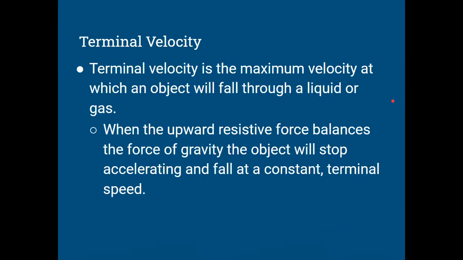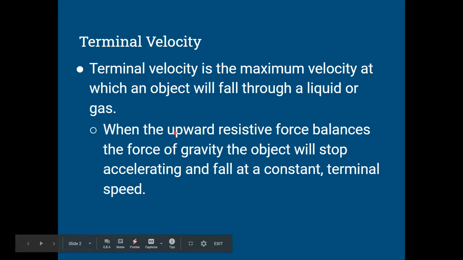Okay, so what is terminal velocity? Well, and this is something you're definitely going to want to write down on a piece of paper and highlight. Terminal velocity is the maximum velocity at which an object will fall through a liquid or gas. So when objects fall through, whether it's through the air, through water, through oil, whatever the case may be, the object will accelerate for some short period of time, but will soon reach a speed. So it'll accelerate and then reach a speed where it just falls at a nice constant speed.